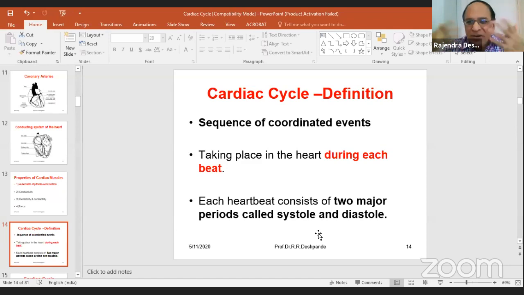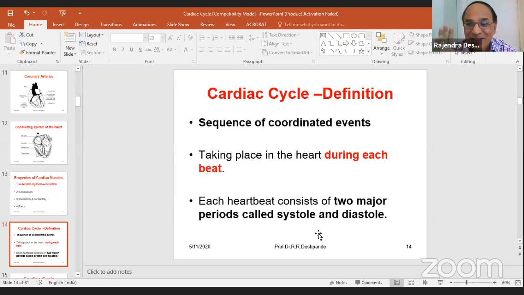But after you finish your work, you want to relax. So that is diastole. Systole is an active functioning. Diastole is a resting phenomenon. Diastole is the minimum pressure. If you have a wedding function, any Ganpati festival, anything, a lot of people come to your house. And when they go back to their homes after the function, the host feels, oh my God, now I will relax for a few seconds, few minutes, few days.